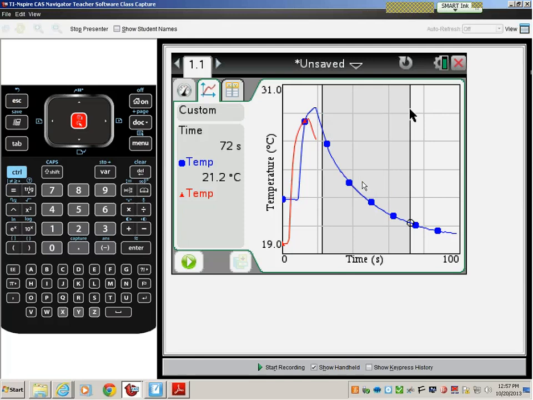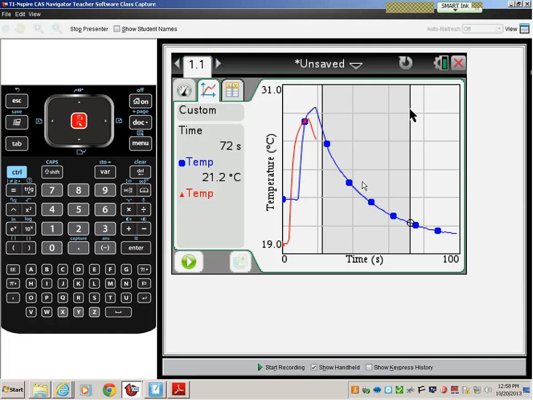Click and hold down until you get the vertical line, and then release a little pressure and slide my finger on the touchpad, and I'll drag that vertical line over until I have the area I'm interested in. Click it again, and that locks that area in. It takes a little practice. It's real easy to do on a smart board, to be honest with you, but that's why I'm doing this on the handheld. I want to try to do it the way you're doing it.